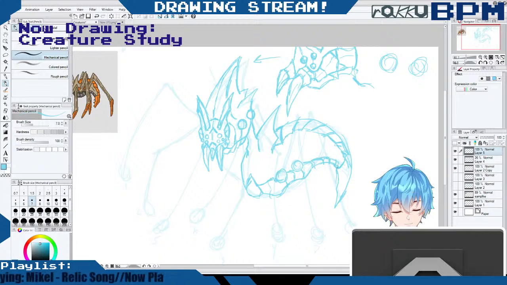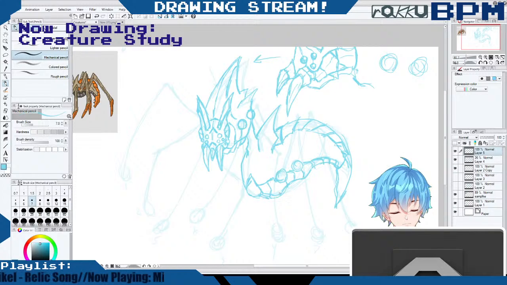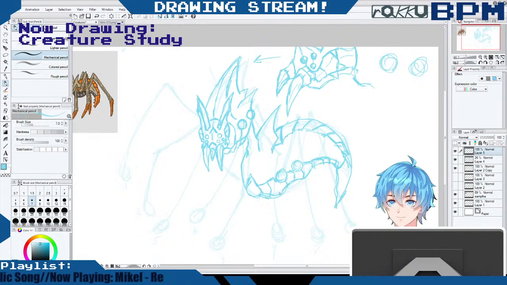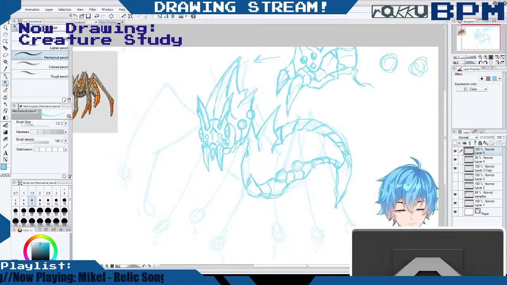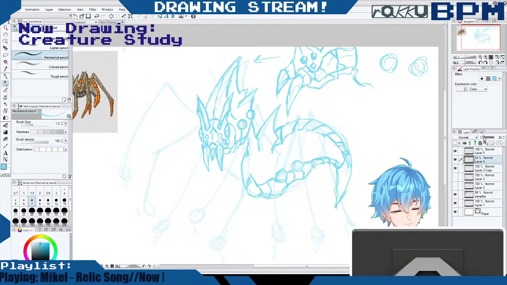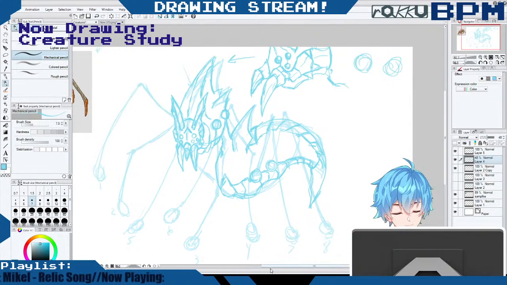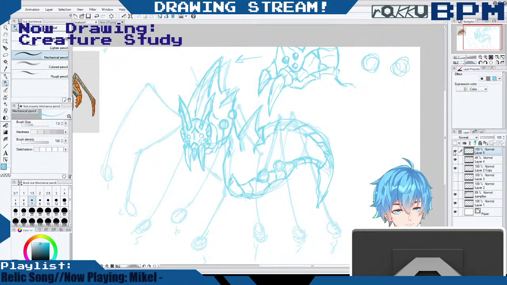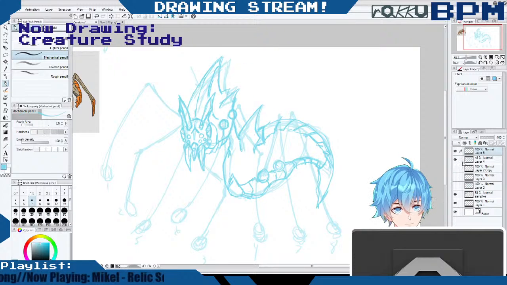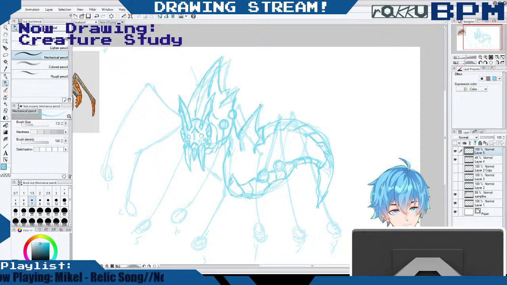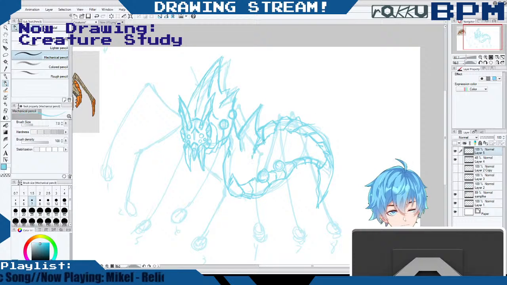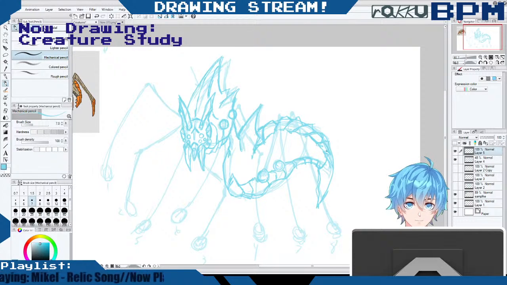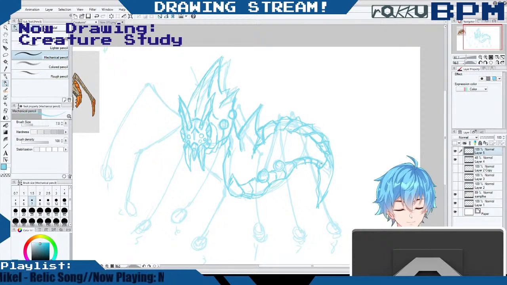And make sure we get that running all the way to the end where the tail is located. Just creating some texture running along the top of the shell here.